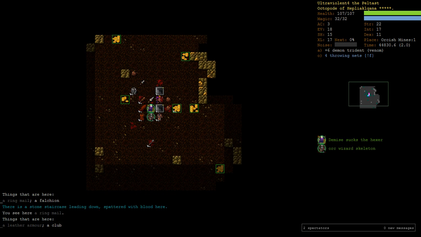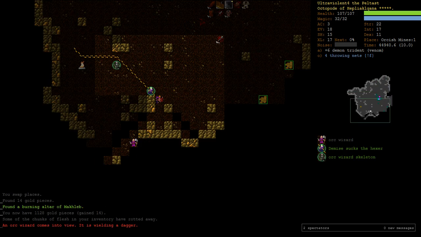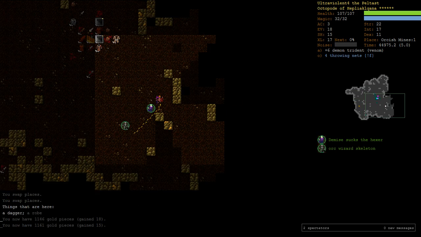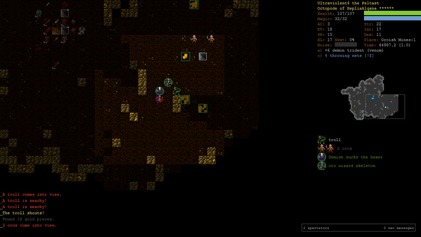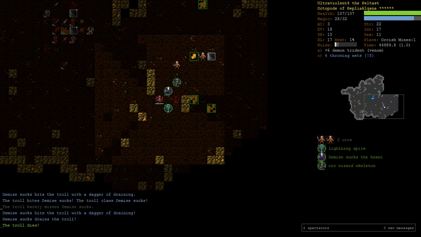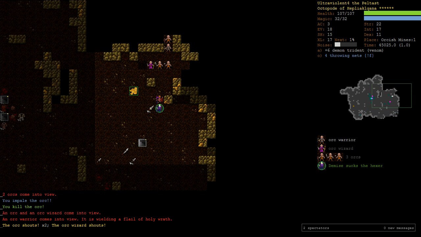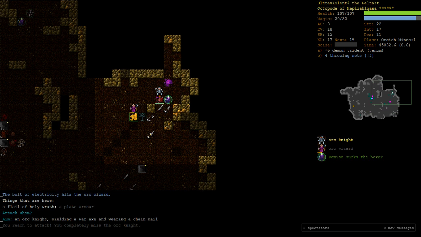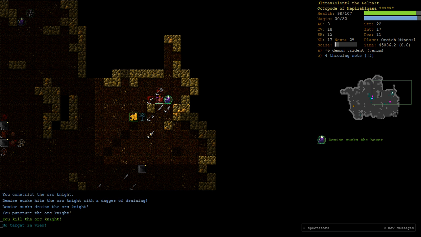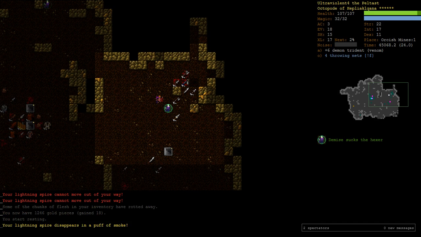Okay, level 17. We have 107 HP. This feels pretty nice. I mean, it's not great, but I'm thinking back to my Sprigging game. I was still on about 80 at this stage, I think. And I just want to do a check. I don't think I've seen the Book of Battle. No, I haven't. Okay. I'd really like to find that.